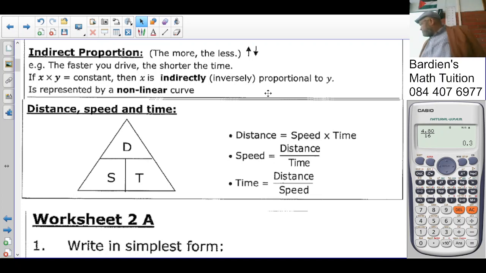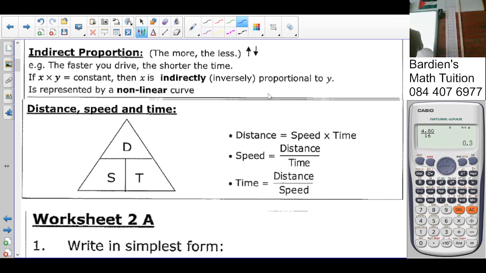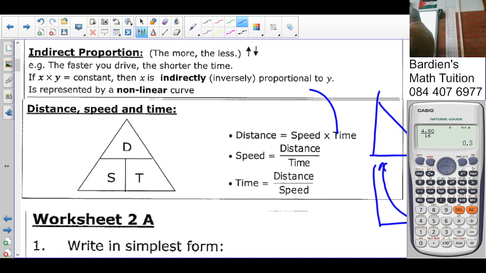Indirect. You see, later we're going to get these two graphs. Let me just show you something. We're going to get these two graphs. One is still linear, and one is looking like this. So they must be referring to this one here. Then it will make sense.